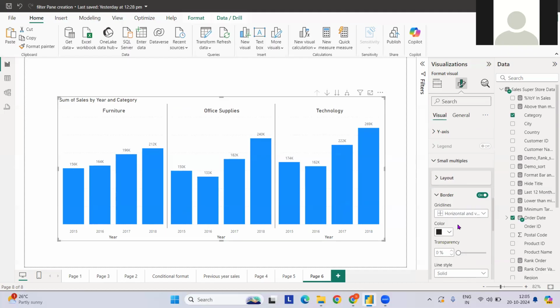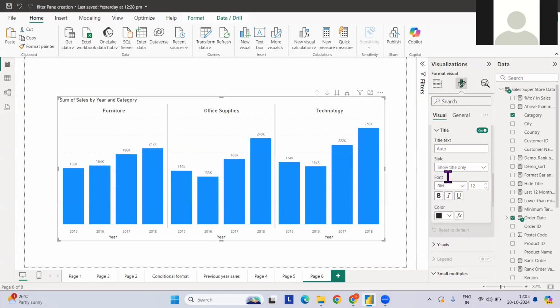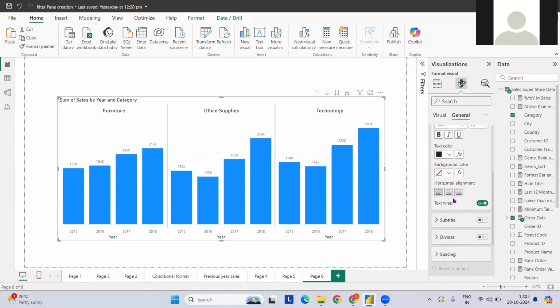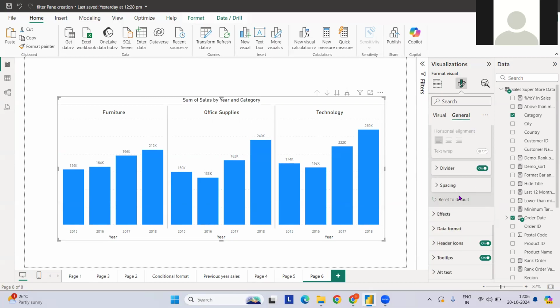Why? Because I want to have a border across all the chart, not simply on the border. So let me do one thing. I go here, small background is done. Now if I go here, title, let me select the title on the center. We need a divider line. It looks good, divider line. And spacing you can control. Spacing is something you can control again, customize space.